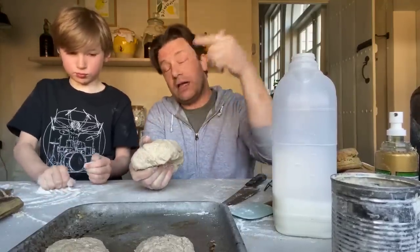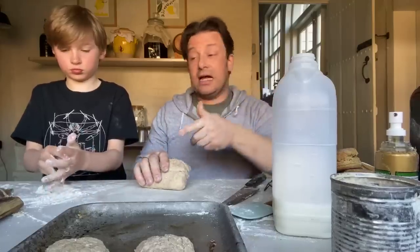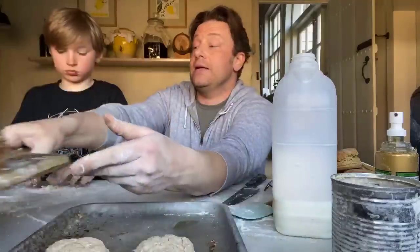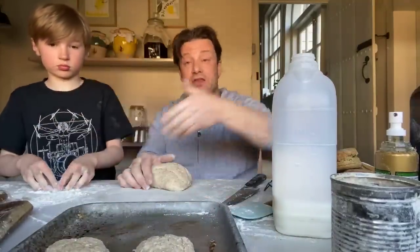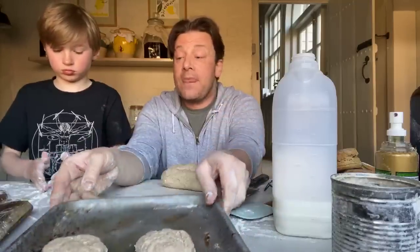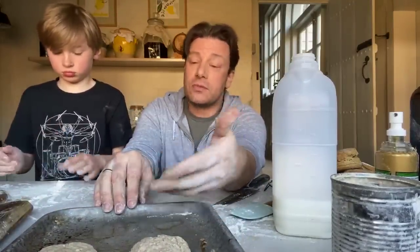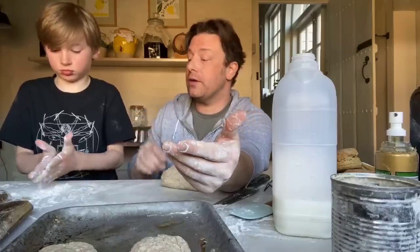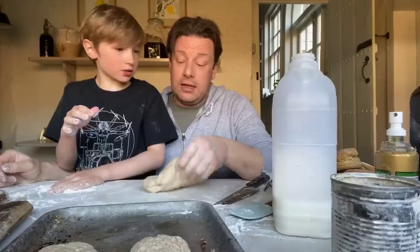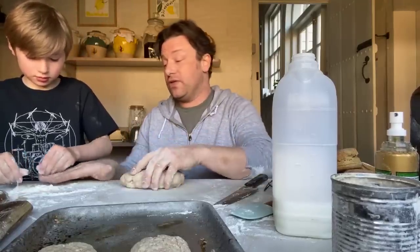You can swap it out for white and brown self-raising flour if you have it. Just mix it up. We've made this beautiful loaf here - Buddy's made a batch, I've made a batch. He's now turned his dough into these beautiful little rolls. Just to give you a sense of fun so you can own it and make this recipe your own, me and Buds are going to roll this out and make shapes. Kids love to make shapes.